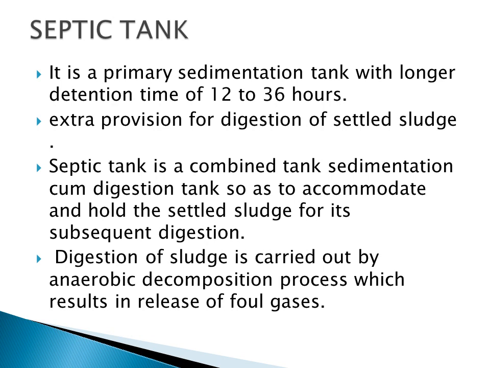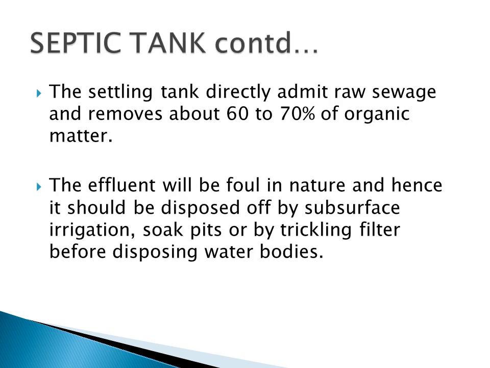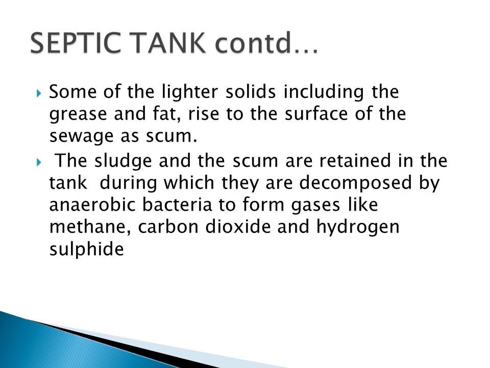And septic tank is a single tank. Inside it both sedimentation cum digestion take place within that tank. And the digestion of sludge is carried out by anaerobic decomposition, which results in the release of foul gases. And normally 60 to 70% of organic matter can be removed from this settling tank, and the effluent will be of foul nature, and it should be disposed of by subsurface irrigation, either by using soak pits or by trickling filter before disposing into the water bodies.